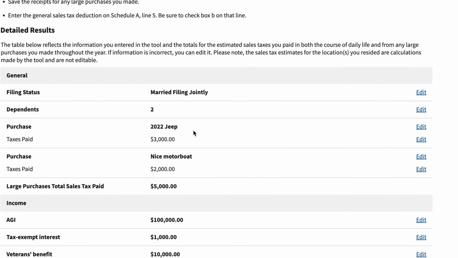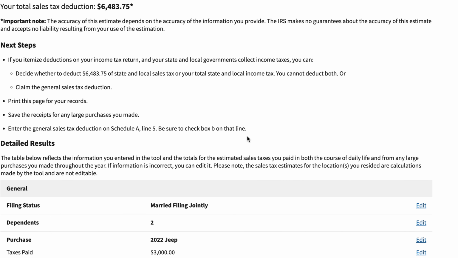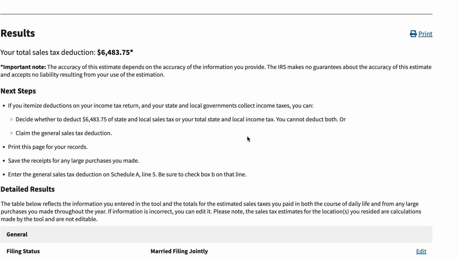And then you can compare this to the actual expenses method. You can compare it to the sales tax worksheet, if you decided to work on that. You can't combine this with your income tax. However, you can combine it with property tax.